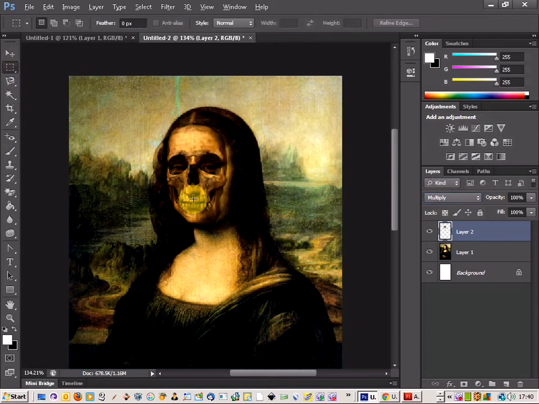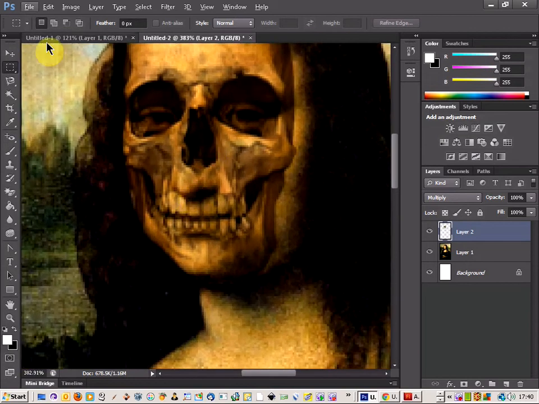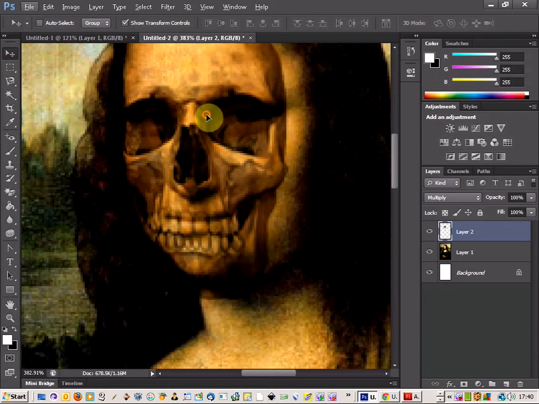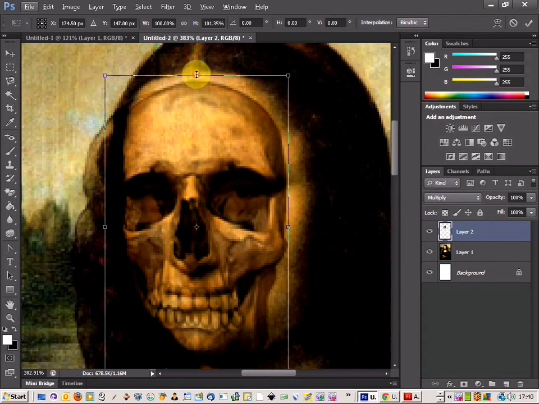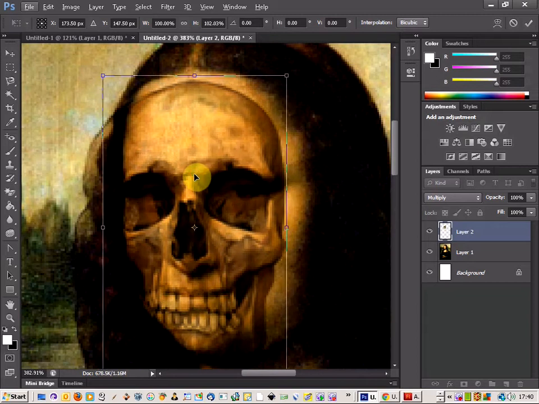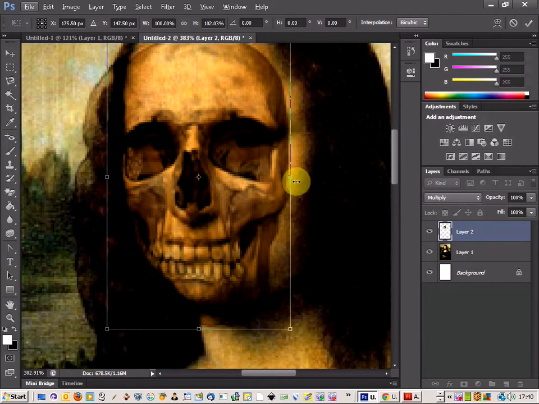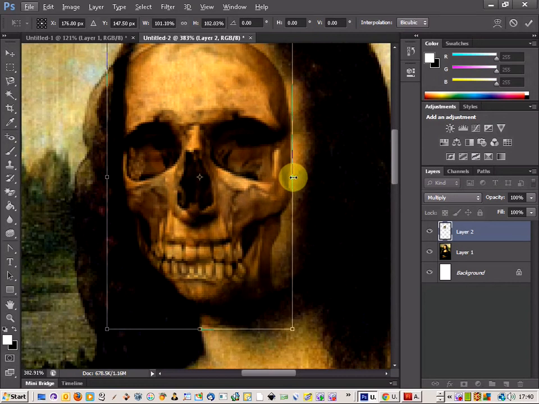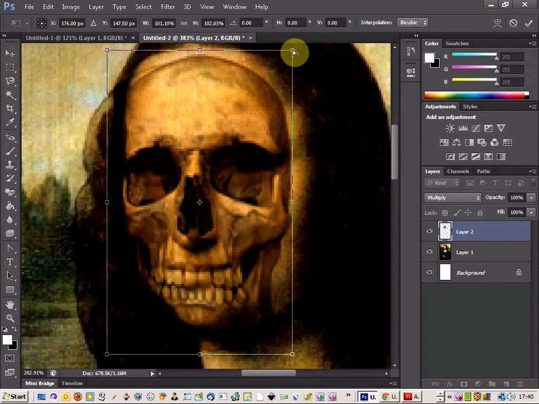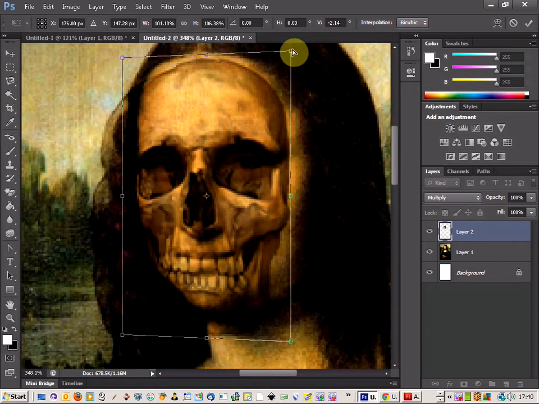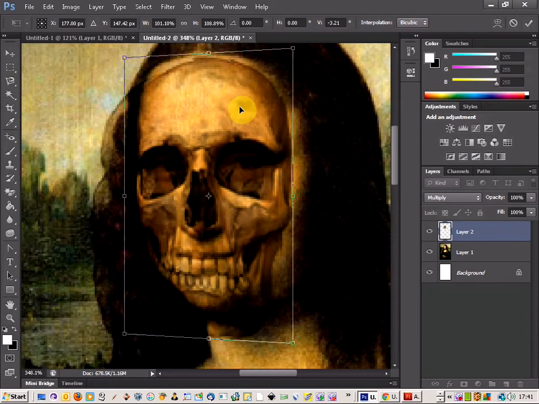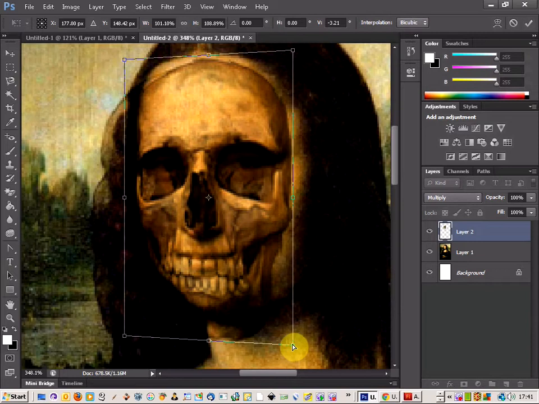So I'm just going to apply this here, and just come in a bit closer, and let's just see if we can somehow cover the nose a bit more with the skull, where it should be. Let's see, about here. Just pull that out there a bit. Yeah, I'm just going to come back and use the perspective tool again, just to give us a bit more of an outside angle. There we go, that's covering our nose quite well now.